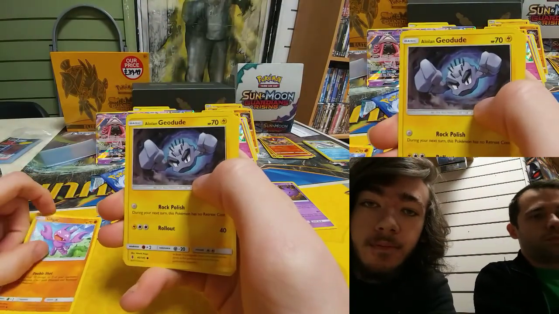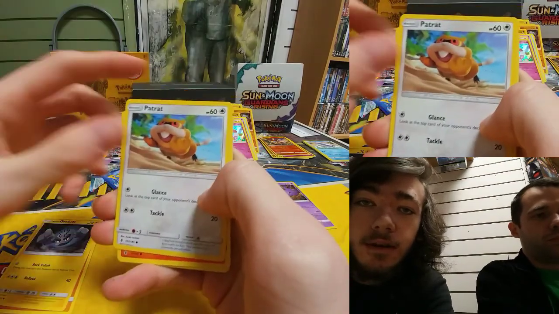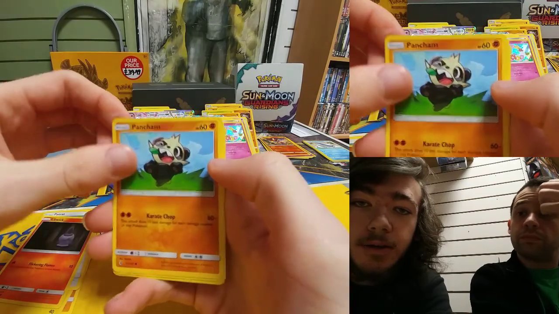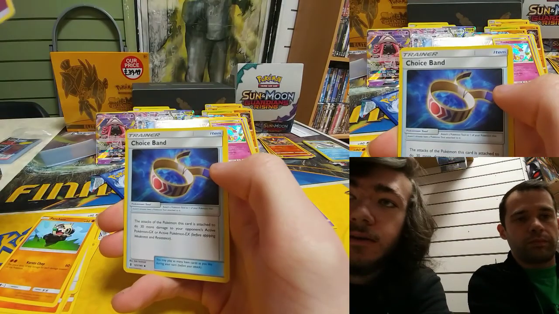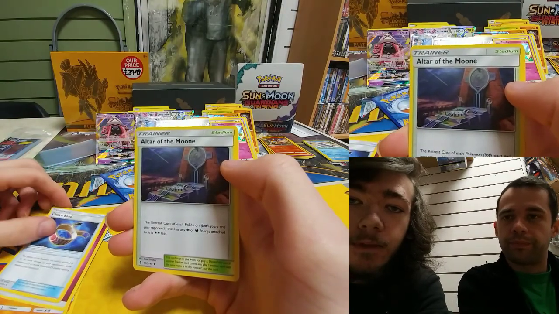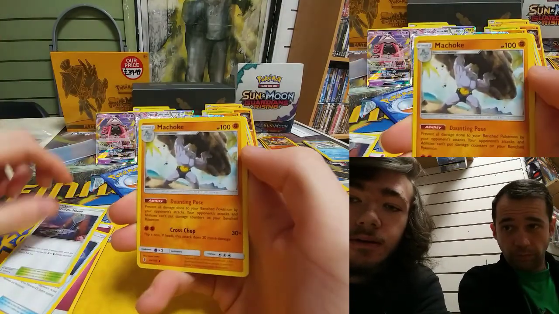Porygon. Geodude, Patrat, Litwick, Pancham, Psychic Energy, Fairy Energy, isn't it? Yeah, Fairy. Another Choice Band, very good. Altar of the Moon, Machoke.